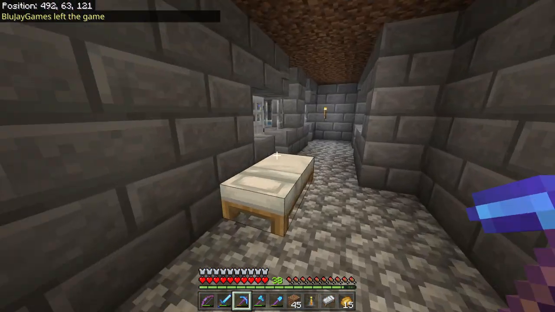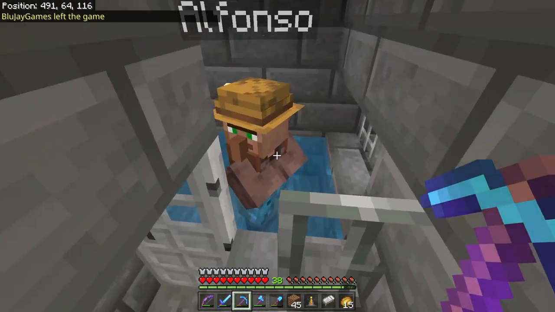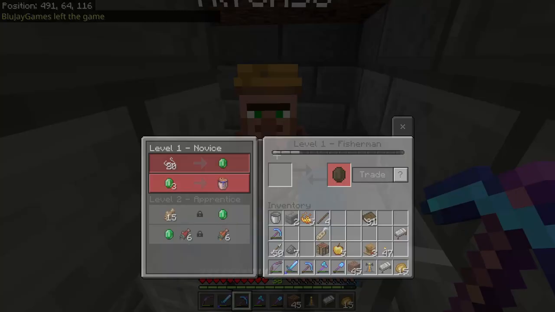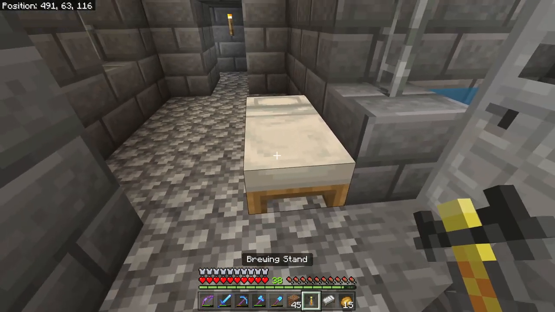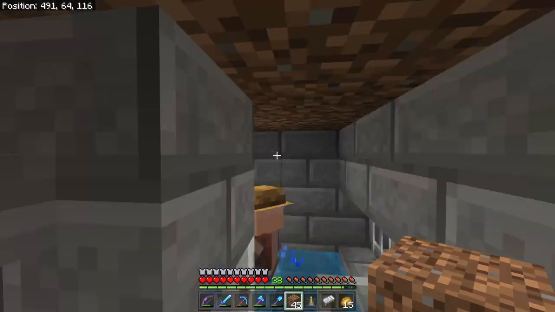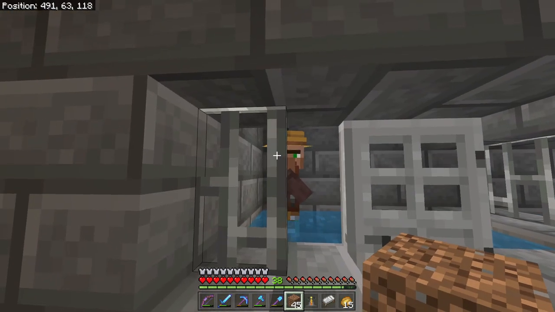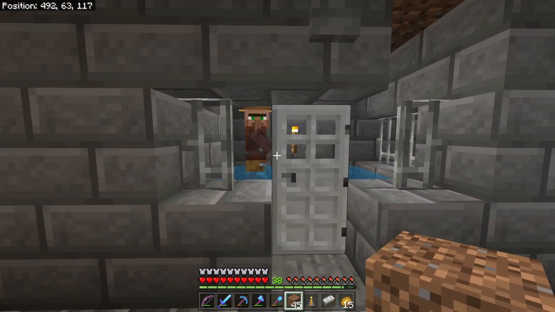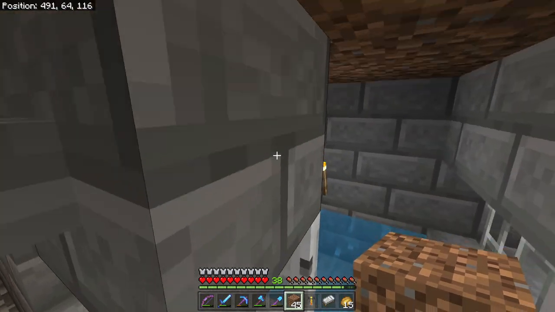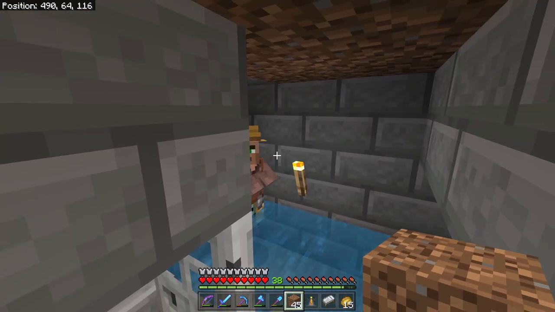And then let's see now. He's linked up with, what is he? Oh, he's a fisherman. He's linked up with all the barrels in there. That's terrible. That's not good at all. If I get rid of this, I don't think he's going to unlink from the barrels, which is a bad thing. He shouldn't stay linked to something if he can't get to it.